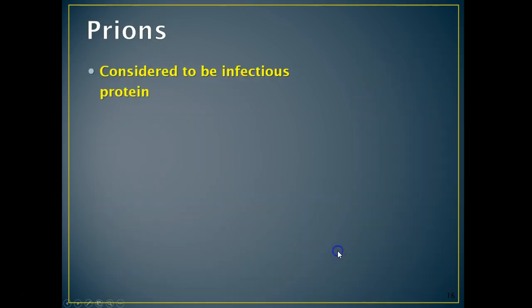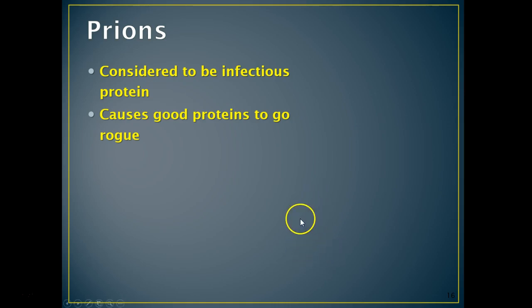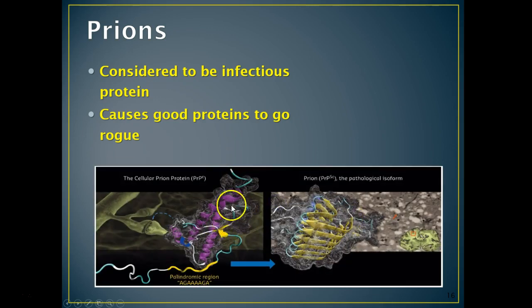And then the last group is the prions. They are entirely protein in nature. They're described as being infectious because once you get one of these proteins inside you and it gets to your brain, it actually encourages other proteins that you have normally in your brain to go rogue. In other words, change their shape and become infectious as well, which is not good. And they're showing you it's a normal protein that you happen to have, but then something goes wrong with it and it changes its shape, and that causes it to be infectious. And this protein is really, really hard to get rid of.